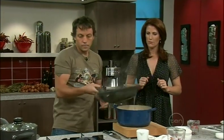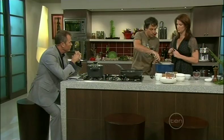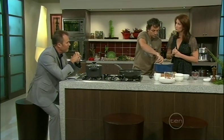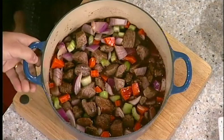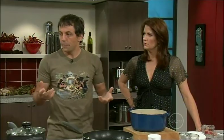I was reading about the CSIRO have recently done some research into the omega-3 fatty acids that are found in lamb. And apparently they are at levels higher than fish. I didn't know that. That's amazing. So lamb is a very good thing for you. It is, in omega-3s. It's to do with it being grass-fed.